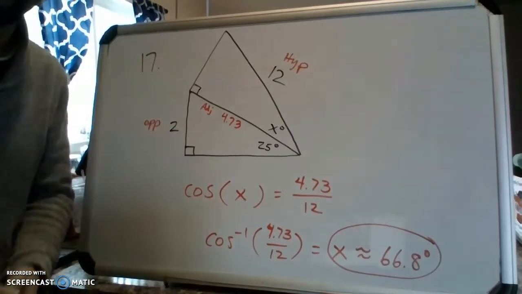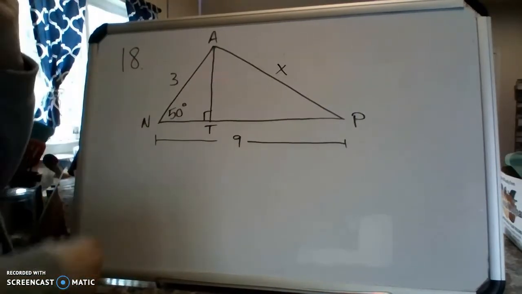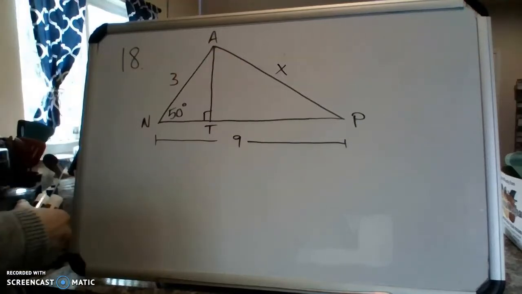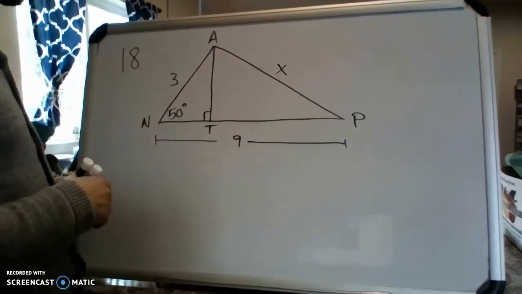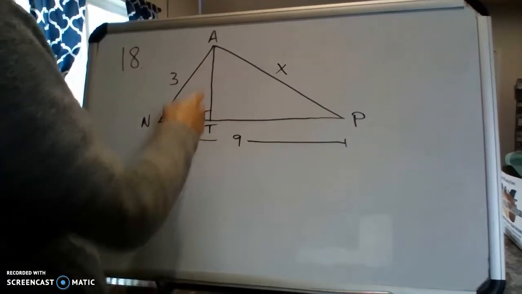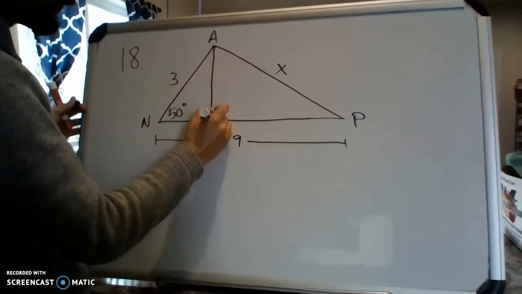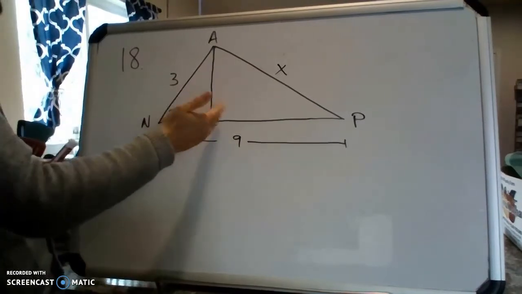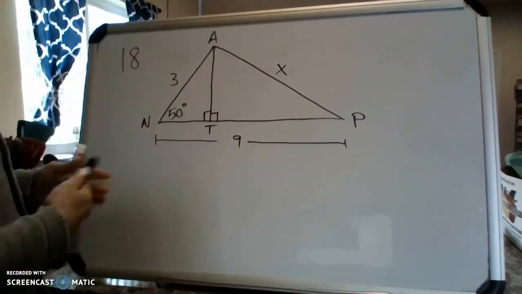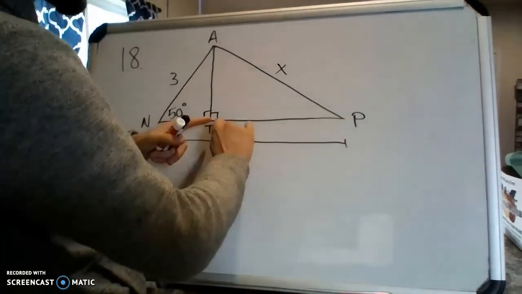All right, let's move on to the last problem on the review. All right, for the last one, again, you'll see that there's multiple triangles here. Ultimately, we're solving for the length of AP. We really don't know anything about this triangle over here, although we can figure out that that is a right triangle because of the linear pair of angles there. We know that the whole length NP is 9, but we don't know just what this length is.